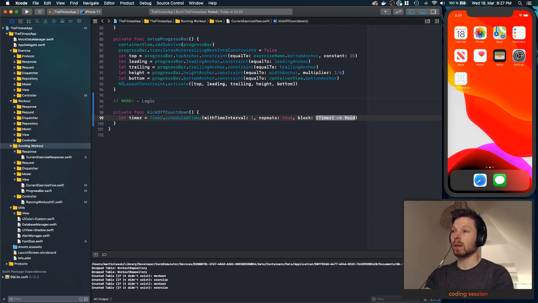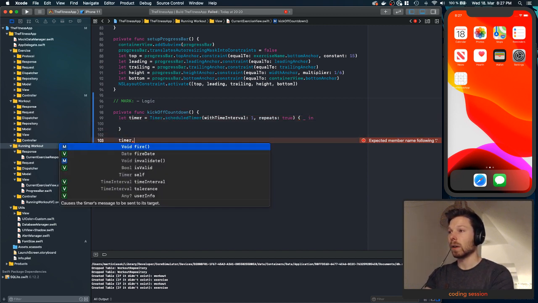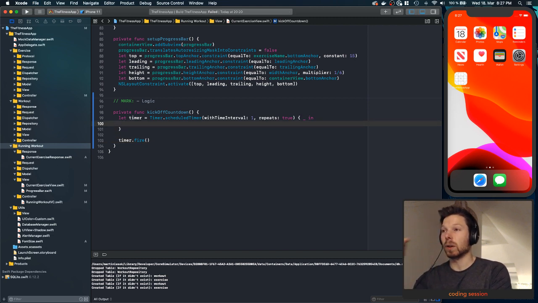Let's see, this is kicking it off, and then we have the block that should be executed. We don't need the timer in there, I think. Fire. So when we fire it, it will do the one every second.